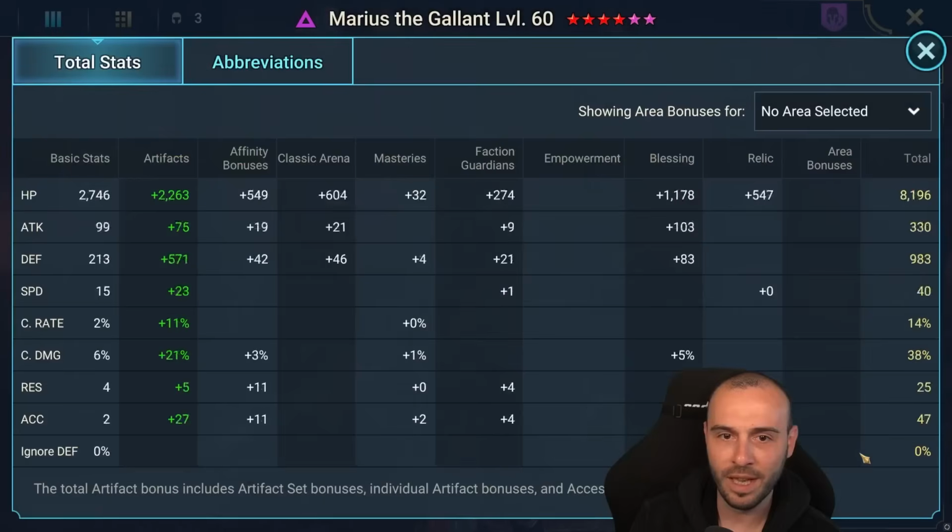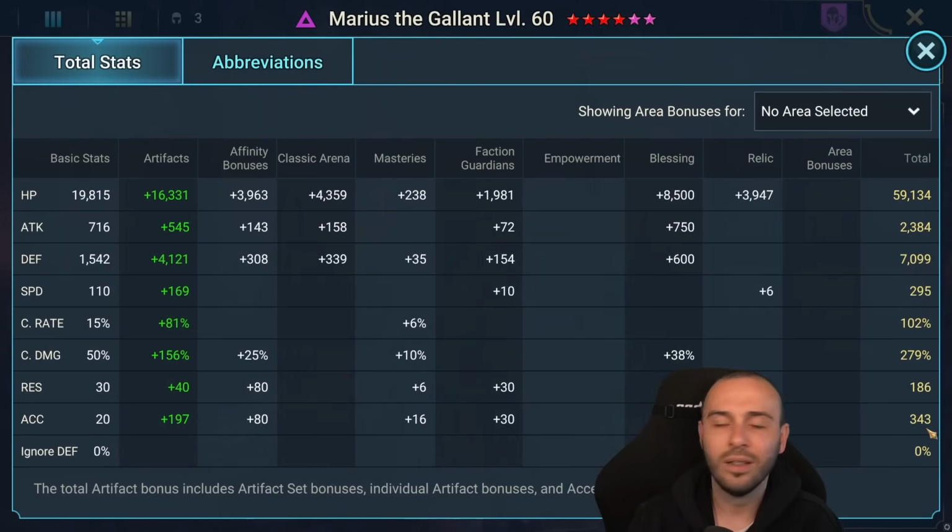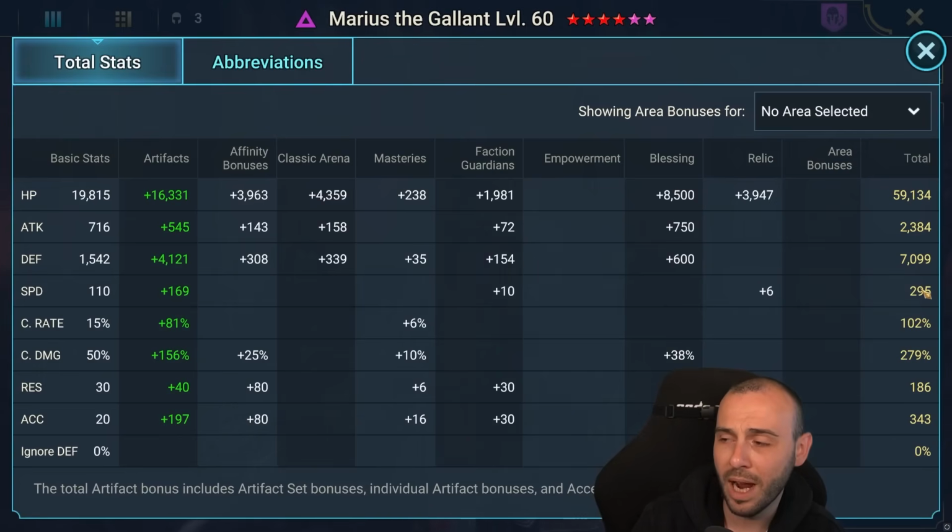Look at my build, for example, right? 7k defense only, 295 speed, 279 crit damage, 343 accuracy. Like, my build is lacking quite a bit. Of course, once I'm going to get a 5-star soul, the accuracy will go up to 400. Then with a buff will be 600, which is actually almost enough to kind of like strip the buffs from most of the champions in Arena, unless they are high resistance. The speed will go up quite a bit as well, which will be nice.